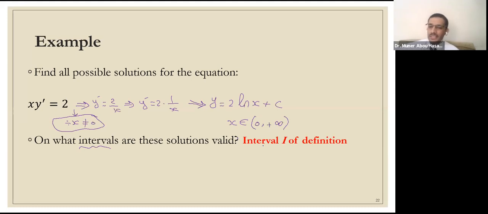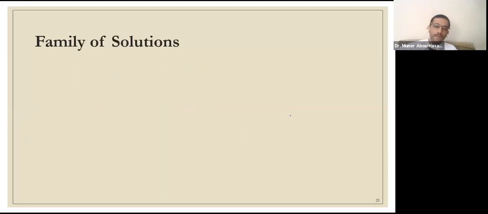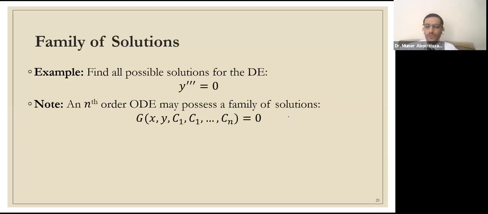This interval, we call it the interval of definition or interval of the solution. That means after finding the solution, or when I give you the solution, find the domain of the given function. The domain, that means if you have ln, if you have a square root, if you have a fraction, depending on your problem, okay?